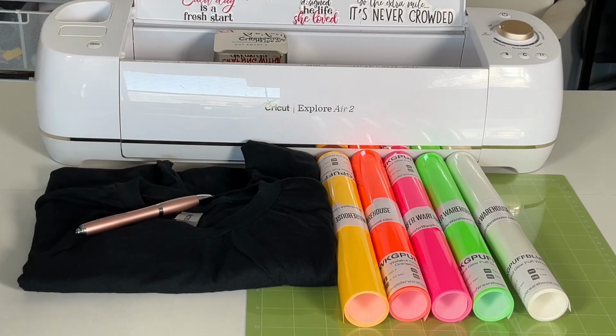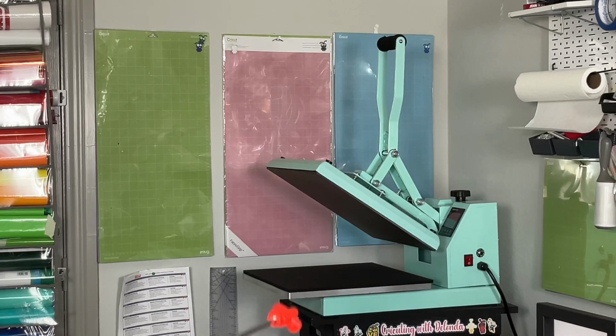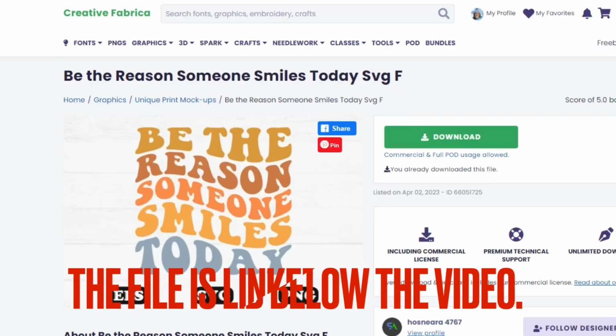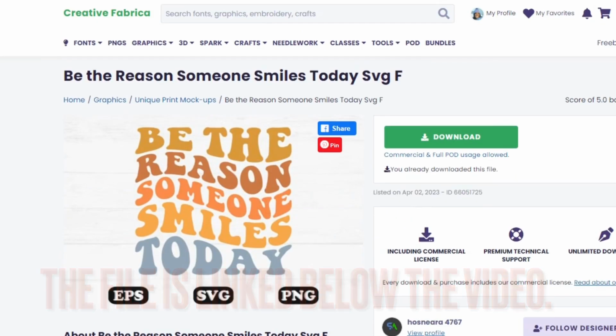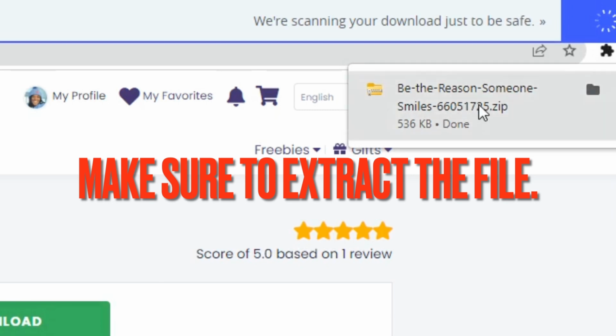My heat press is a StarCraft clamshell 15 by 15 heat press, and the image that I'm using was downloaded from Creative Fabrica. If you are planning to use this file, you can grab the link from below the video, or you can go to the creativefabrica.com website, click on the search bar and do a search for Be the Reason Someone Smiles Today, SVG. Click download and then make sure to extract the file.